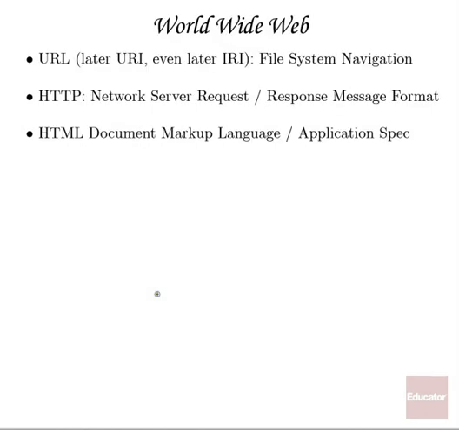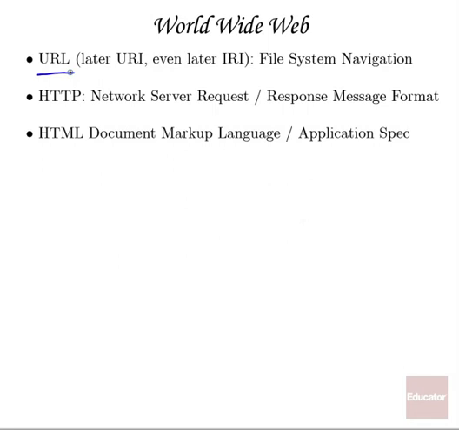The World Wide Web incorporates three technologies that Tim Berners-Lee developed. Firstly, since all the files he was dealing with were on different file systems, different computers have different ways of indicating where a file is, using slashes, different symbols, colons, all sorts of things. So he created a uniform, that's what the U is for, means of locating resources. So URL, Uniform Resource Locator.